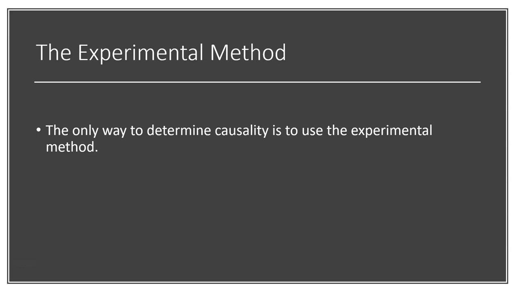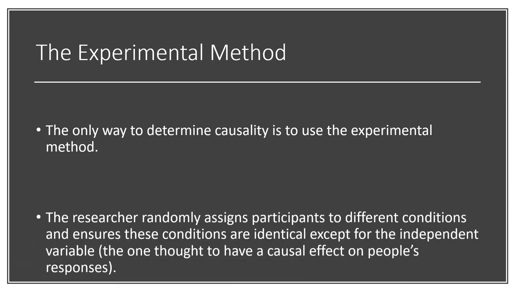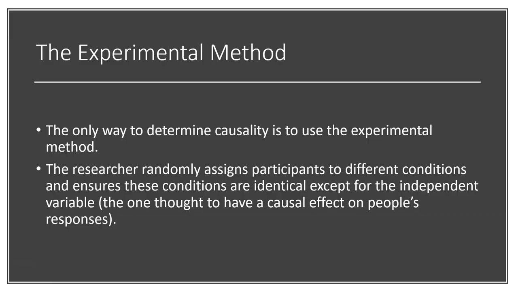So the only way that researchers can determine causality is to use an experimental design like the example that you were just provided. What you're going to do as the researcher is to randomly assign your participants to different conditions and assure that those conditions are identical except for the independent variable. So you had, in the example, some participants in the first-person shooter game with violent content, some people in the first-person game without violent content, and they were then measured on 3 dependent variables of interest.